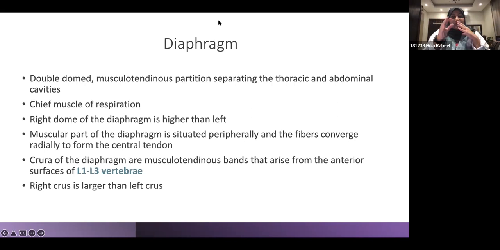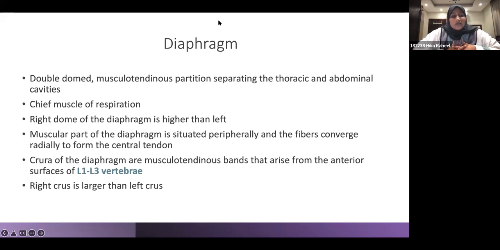And the diaphragm is made up of the muscular part and the fibrous part. So the muscular part is towards the peripheries. The fibrous part is towards the middle. The fibers of the diaphragm come together and form a tendon. This tendon is called the central tendon. The reason why the center of the diaphragm does not have muscles is because if it contracted, the important structures that pass through the middle would be damaged, and we don't want that to happen, right? So that's the reason why in the middle we have the fibers, and in the peripheries we have the muscles.